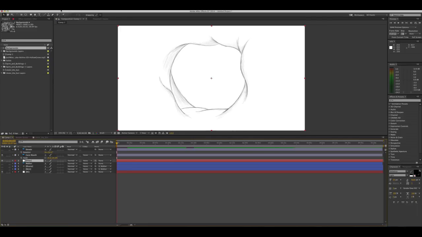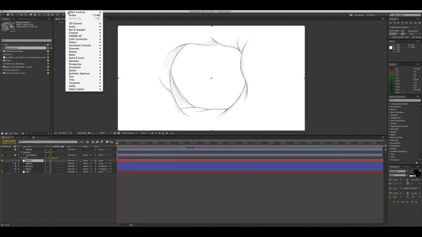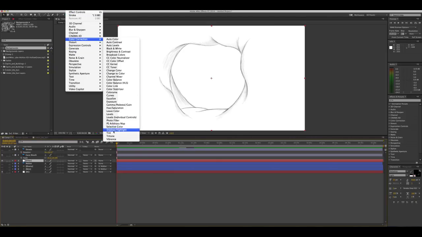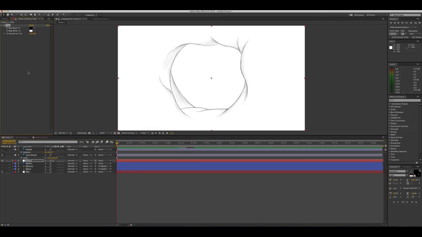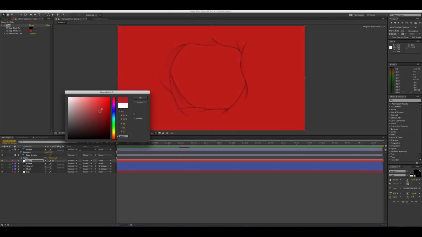Now, with filler selected, go to Layer or Effect. Again, sorry you can't see this up here, but I think you'll be able to find it. Up here to Effect, and then down to Color Correction, and we'll put a Tint effect on this. What that does is just let us really quickly and easily change the color. Since our whole layer is white, if you hit Map White, you change the color of the whole layer, and it's nice and easy.